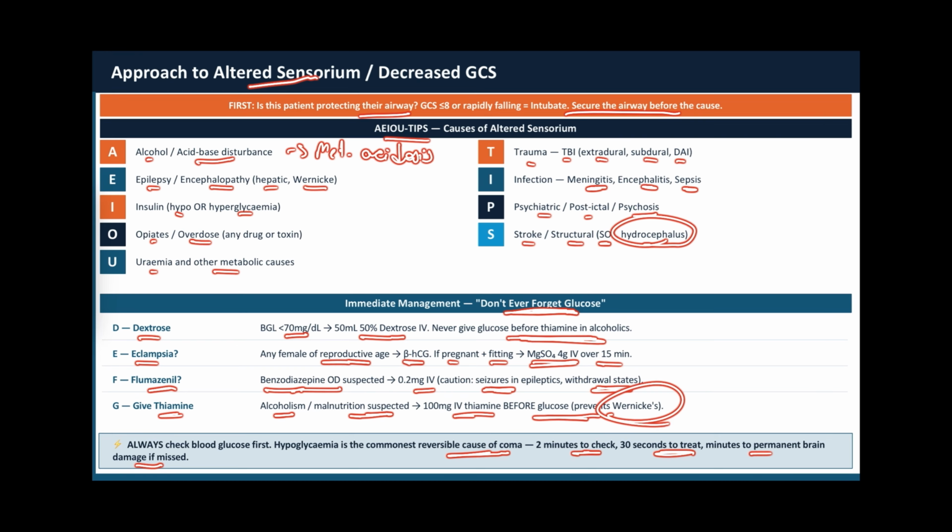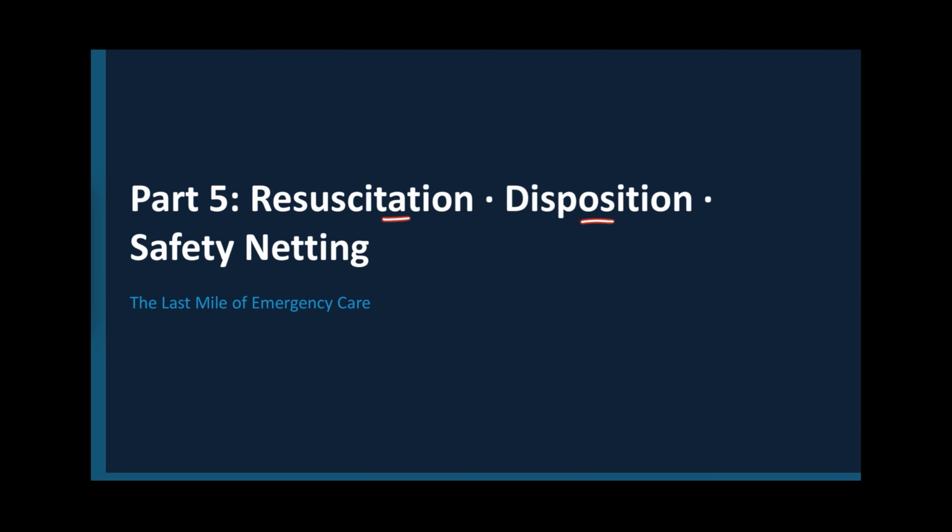These are the four presentations, that is shock, dyspnea, chest pain, and the altered sensorium. These represent some of the high risk complaints you will encounter in the emergency department. Although the symptoms differ, the approach should be remarkably consistent. It must always be A, B, C, D, and E. Recognize the critically ill patients early, stabilize the airway, breathing, and circulation as early as possible. Identify life-threatening diagnosis first and begin treatment without any unnecessary delay. And continue reassessing the patient's response. If you consistently apply this structured approach, you will not only make better diagnosis, you will also make safer clinical decisions under the pressure.